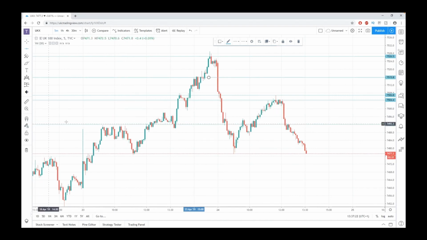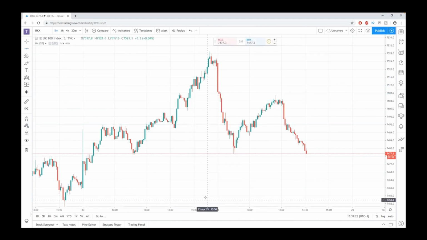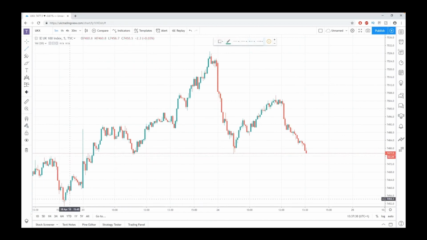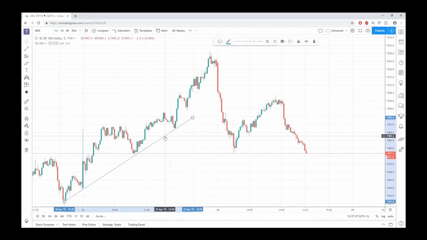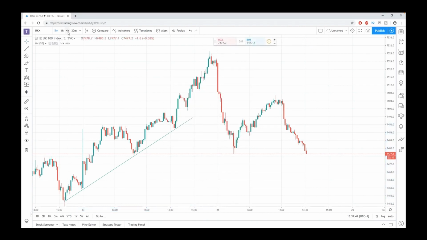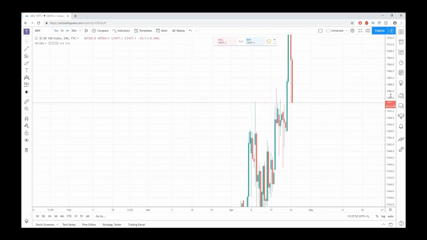You can change the visibility of your drawings and studies so that they are only visible on certain time frames. This will stop drawings and studies that are plotted on the 5-minute chart, for example, from clogging up the higher time frame view, as the drawing or study will likely have no relevance on, say, a daily chart. To do this, right-click on the drawing or study and go to Settings, then click the Visibility tab and amend the settings so that it only shows on the timeframes you want it to be visible. Once you are happy, press OK.